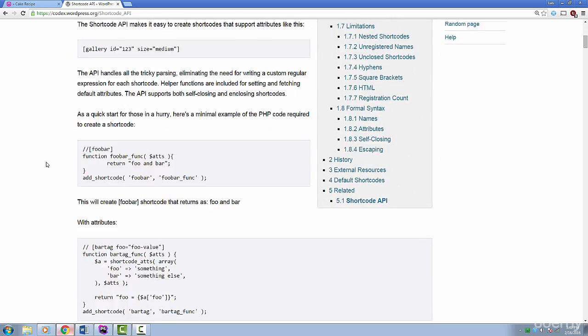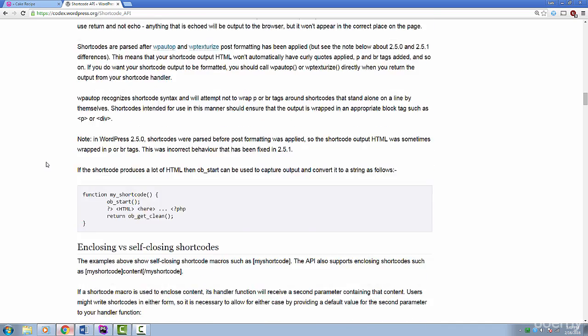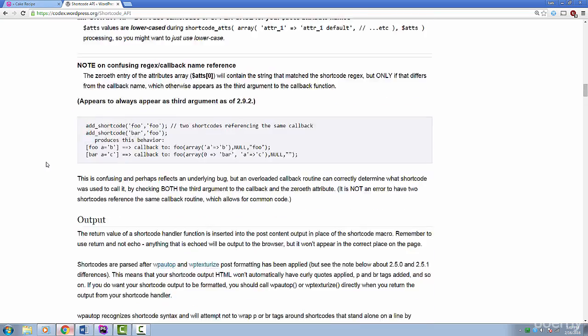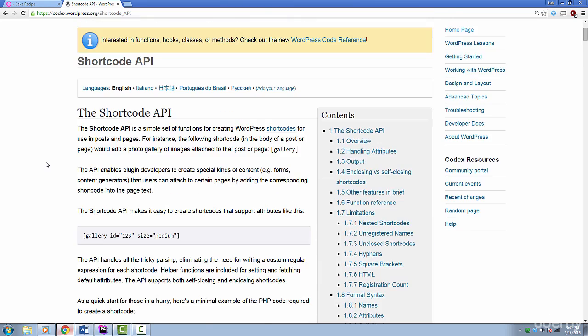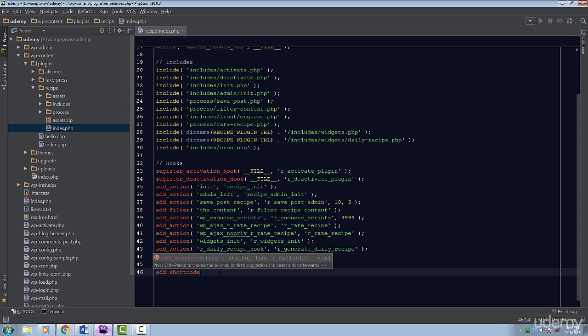Skimming through this page, you can see that the Shortcodes API provides a lot of power to customizing our site. Shortcodes can be used almost like tags, and even content in between. Creating a shortcode is almost similar to using hooks. Inside the main plugin file, under the Shortcode section, we're going to call a function called add_shortcode.